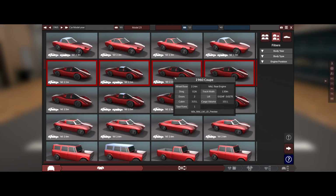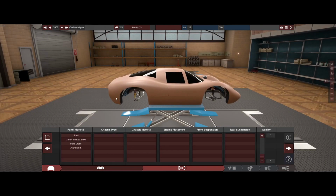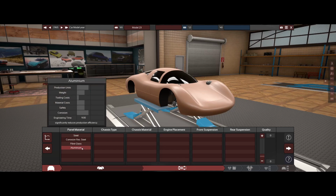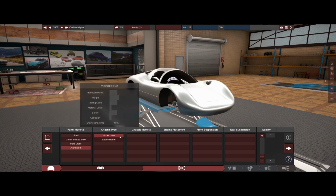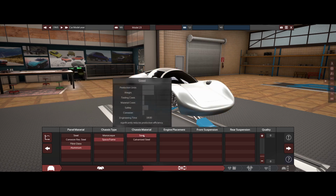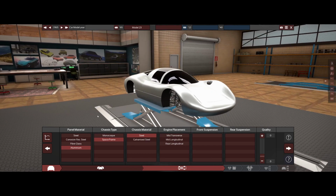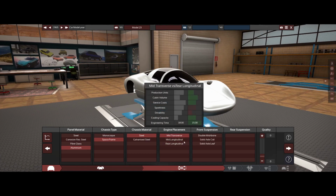And that would include this little 2.1 meter car. And we're going to make it a V8. Wait, I could have fiberglass back in the day? Oh, but I could also have aluminium, which is going to keep the manufacturing cost down. We're going to go with what I normally do with the other Ferrari challenge cars. So we're going to go aluminium, going to go space frame and steel to keep the need for mass manufacturing down. It's going to be mid-longitudinal.